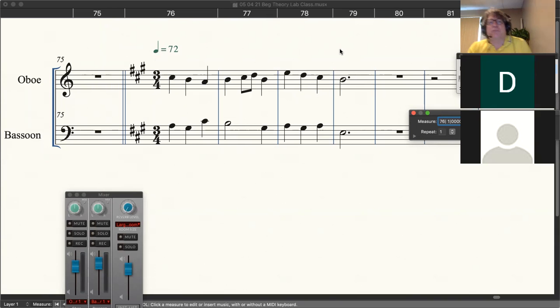Now, the bass is a little trickier, but the most common half cadence is going to be a five chord. And so that E bass with a B top makes a lot of sense. You're kind of expecting that. So that's kind of a giveaway. We know we're starting on tonic. So we go down, we have this leap, and we have to hear that leap. That's a little tricky, unless you look at your soprano and realize it's consonant. So you can hear that that's a sixth if you're lucky.